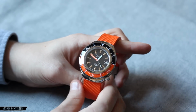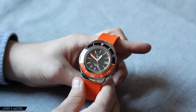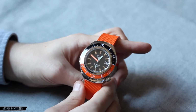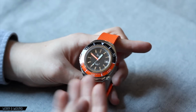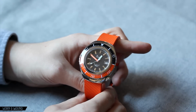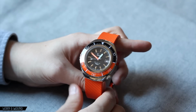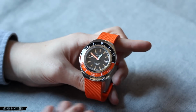They started in the 50s making dive cases for other brands, and they really became a staple for what a great dive watch case could be. And then they started to make their own watches, such as the original 101 Atmos, which just became an icon of the time. And recently, in the last few years, they've started to recreate these watches, make some new watches, and they reissued this watch.